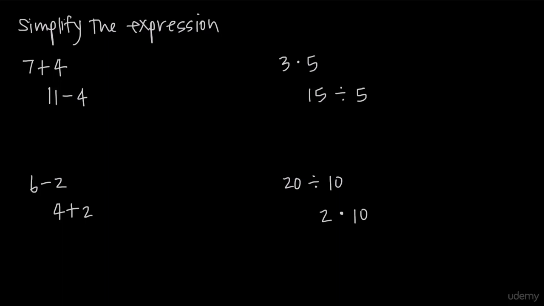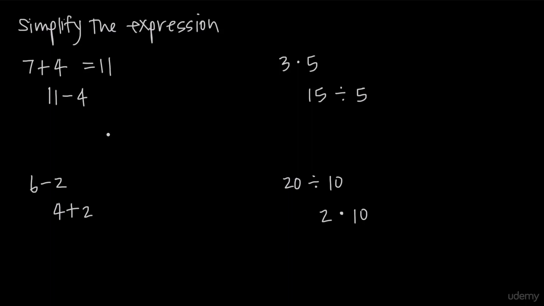In this video, we're talking about inverse operations and the fact that addition and subtraction are inverse operations, and multiplication and division are inverse operations. And the way that we illustrate an inverse operation is, let's take, for example, an addition problem. We have 7 plus 4. We know that 7 plus 4 is equal to 11.